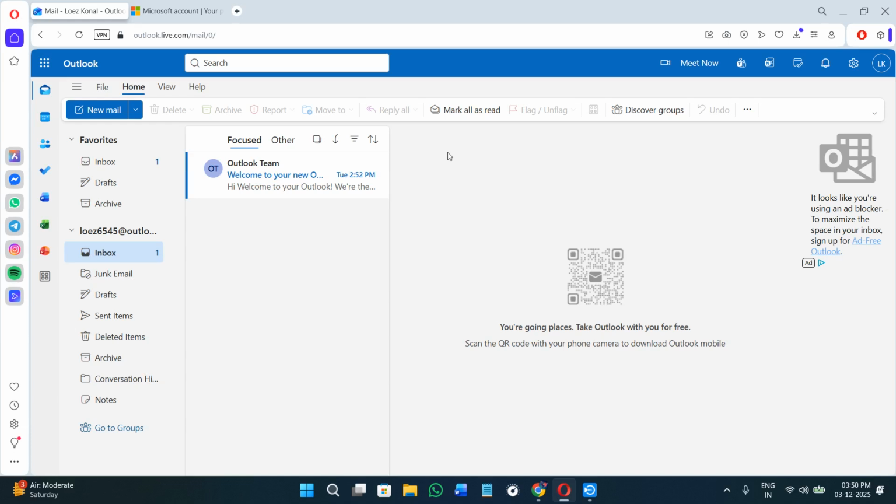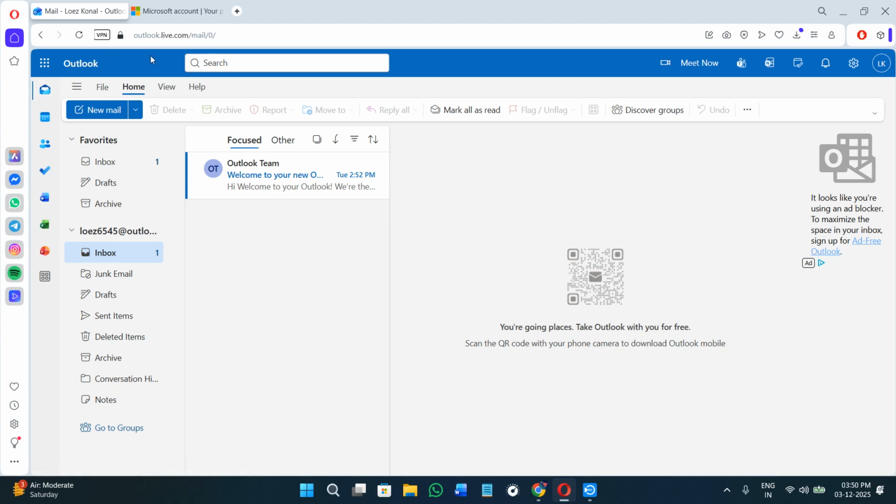Hi guys, in today's video you will learn how to view your email password in Outlook using the updated 2026 method. Now you need to remember that Outlook no longer shows the passwords directly inside the application, but there are a couple of simple workarounds that still let you access it safely. So let's walk through it step by step.